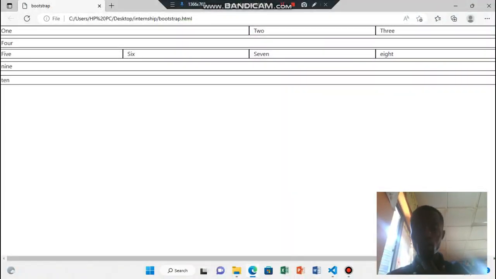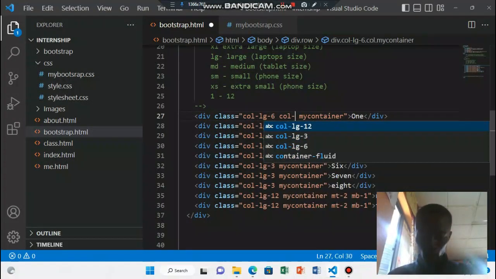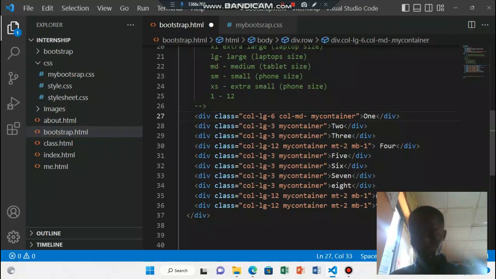Now when I reduce my screen, I want these to change. Let's say when I get to the laptop screen, I want them to be 2, 2, 2, 2 on the line, so they come down like that instead of 5, 5. So instead of the way I split them, when you get to tablet, I want you to be 6. So all I have to do is repeat this code everywhere, because I want the same thing for everybody. I'll say on tablet, I want you to be 6. You know I'm doing MD, you can see this is for tablet size.